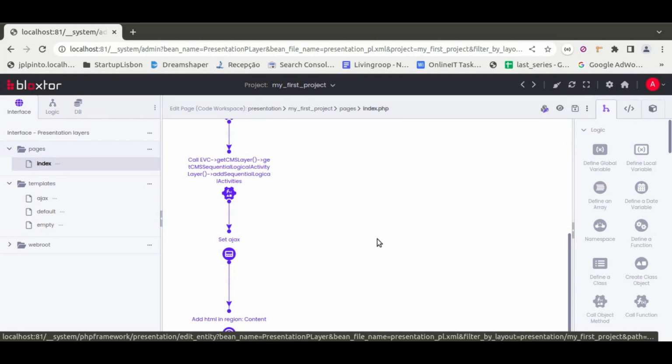So basically we just needed to replicate this same diagram in logic to achieve the same action, to achieve the same report. So it's like three ways of doing the same thing. First through the blocks, second through the pages, and third through low code. That's it. Thank you very much.